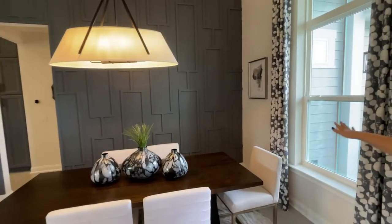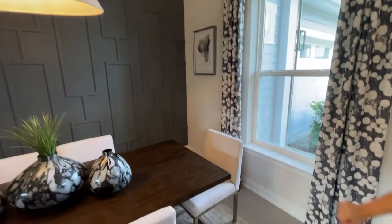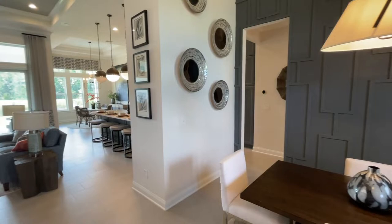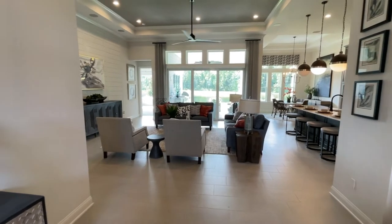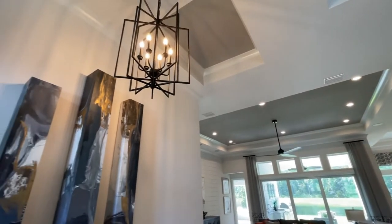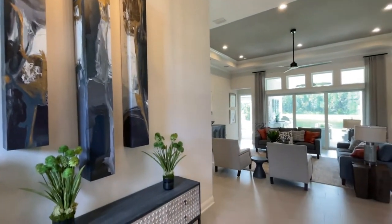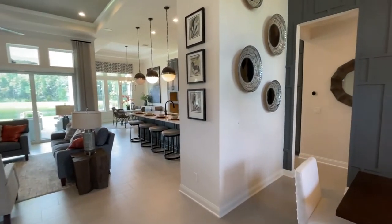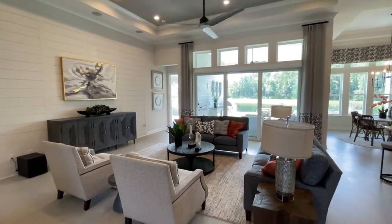On your right you have the beautiful dining room with an accent wall — that only comes with this home because it is our model and it's a leaseback, the last opportunity. At 2,813 square feet, I promise you it feels so much bigger because of the magnificent ceiling heights. ICI has been building the Egret 7 on larger lots for years and it is wildly successful — people love the feel of these homes.